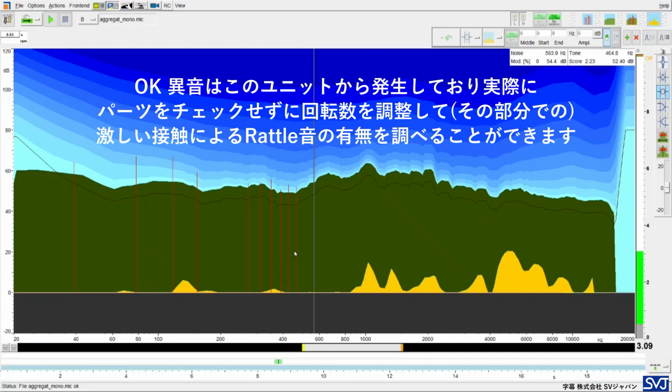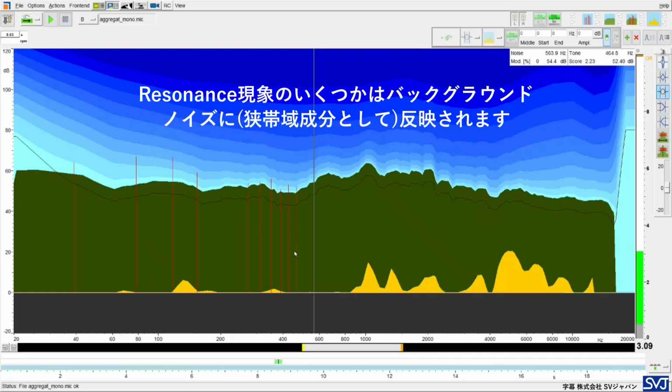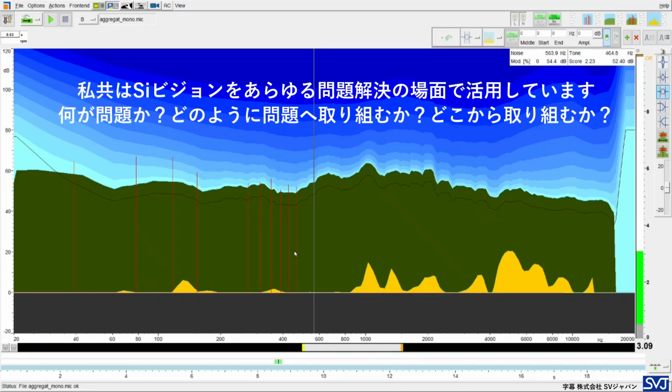You just have to check whether there is a hard contact, something making this kind of rattling. And if you have a kind of resonance phenomenon or a phenomenon coming from a broken bearing, then usually you will see it in the change of the noisy shape and some resonances coming out in this background noise.